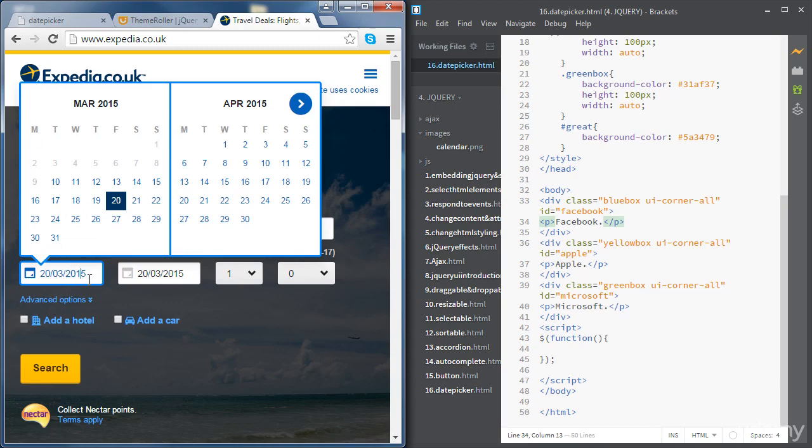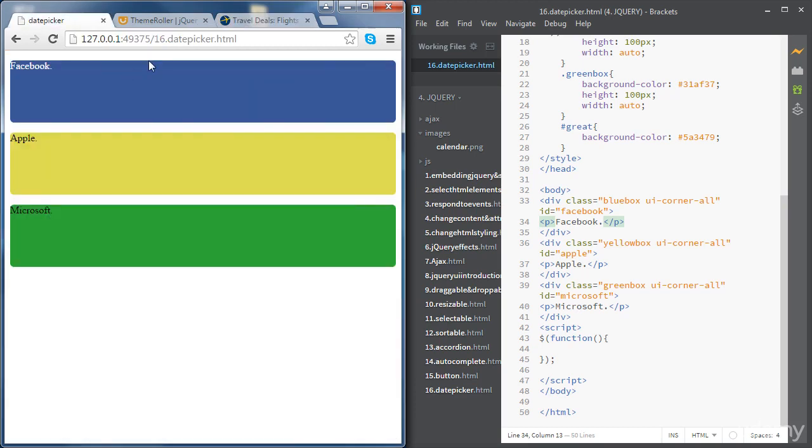So in this session, we'll learn how to create date pickers just like this one, and also we'll cover a few options of the method used for date pickers. Okay, so let's go to our date picker file, and we're going to create a couple of inputs inside our first div, and we're going to put them inside a paragraph.